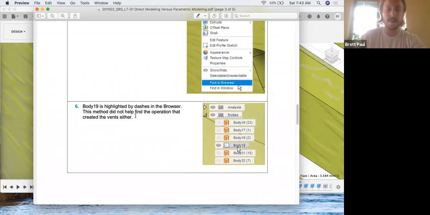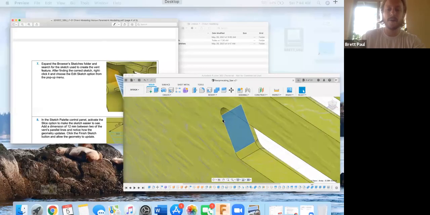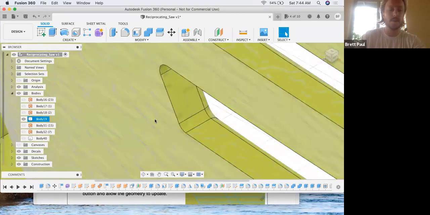This method did not help find the operation that created the vents either. Expand the browser's sketch folder and search for the sketch used to create the vents feature. So right now we're just trying to find what made this, and neither of those two things work.